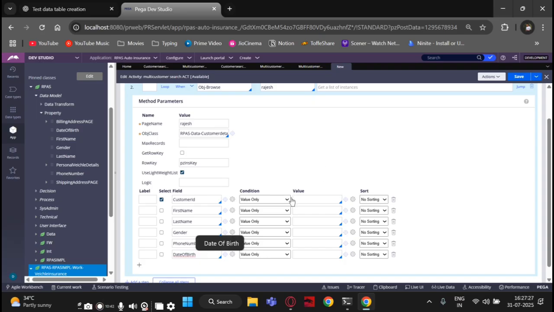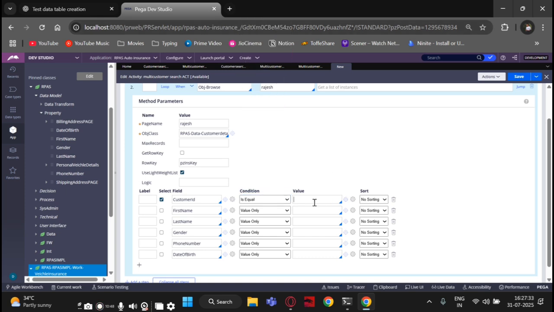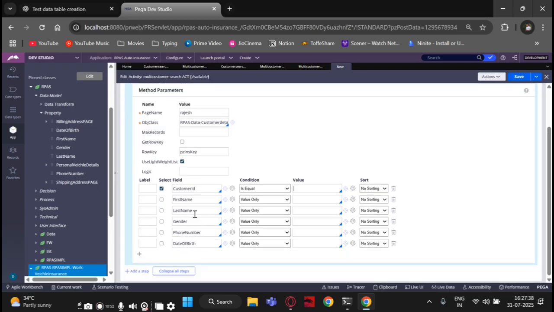Here value is equal to, I'll write the condition. We need to write the condition here, I think.